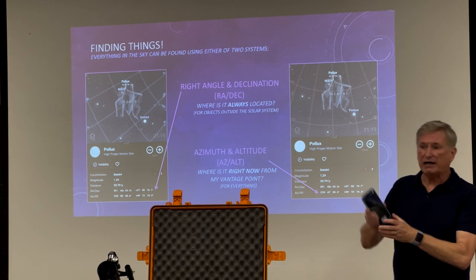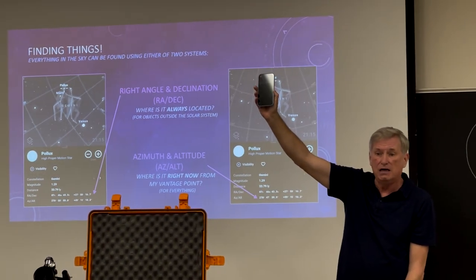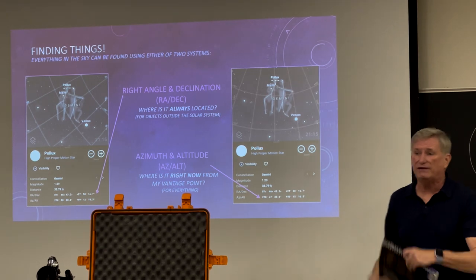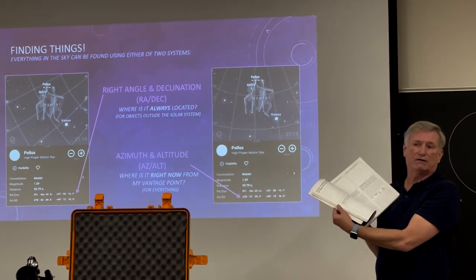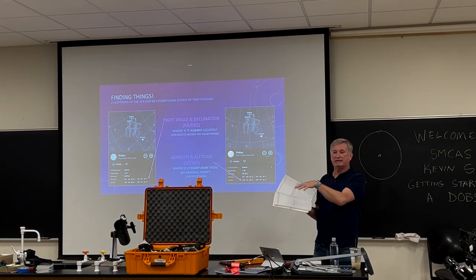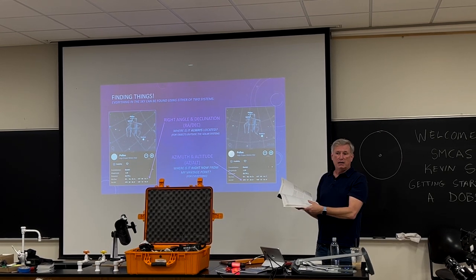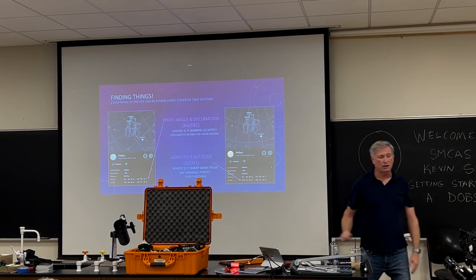So this Stellarium app, which is free, or you can pay 10 bucks for the more advanced version of it, will tell you where anything is. You can type it in a box and it will tell you where that thing is. You can use Turn Left at Orion to organize the first year of your observations. It even rates what's the best objects to see from January through March, from April through June. So it's a really great resource, and you use Stellarium and you can start star hopping.